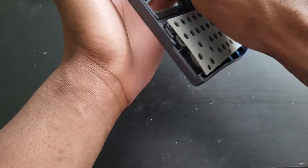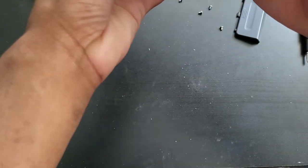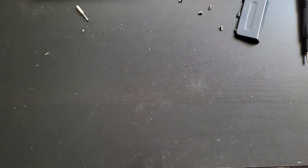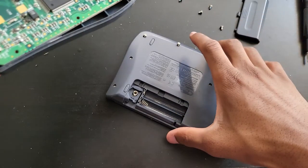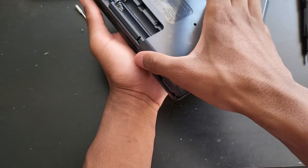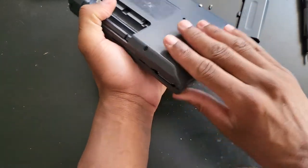I don't think this is going to work once I put everything back together, for the reason I mentioned earlier. Okay, so I'm having trouble trying to put this back properly. Okay, I'm gonna do this behind the camera. I forgot to resume my recording, so I'm just gonna present this here. I'm not going to screw it all the way. I'm just gonna present it and put maybe 2 or 3 screws.